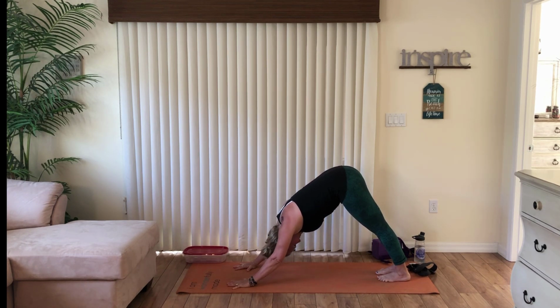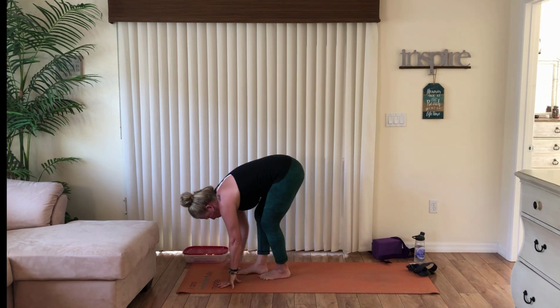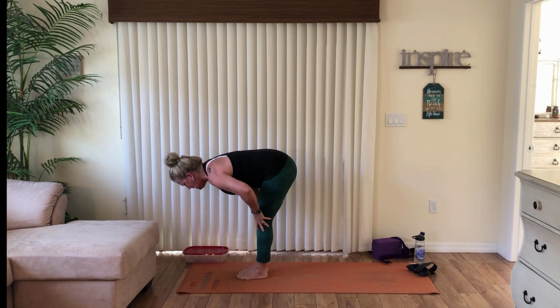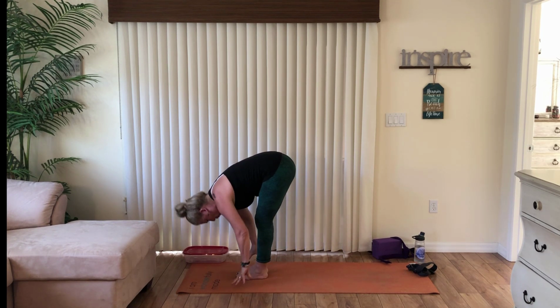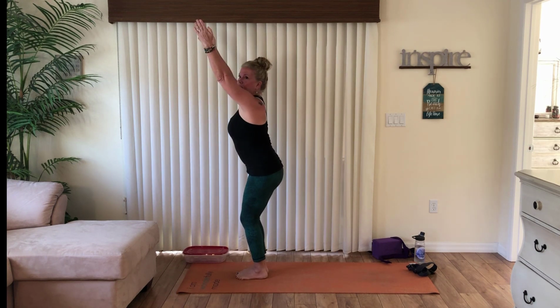Breathe out. Inhale, look forward, and exhale, step to forward fold. Inhale, halfway lift. Exhale, forward fold. Inhale, chair pose. Sit down and reach up.